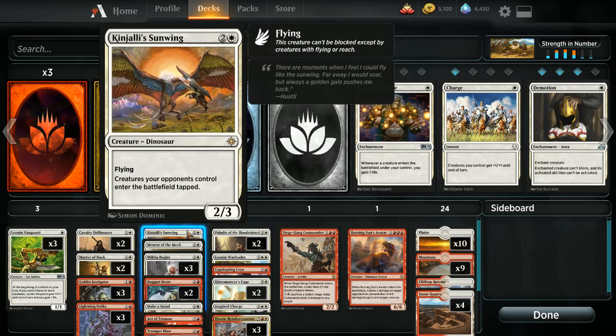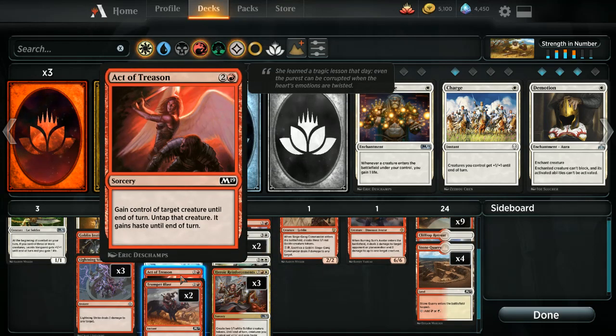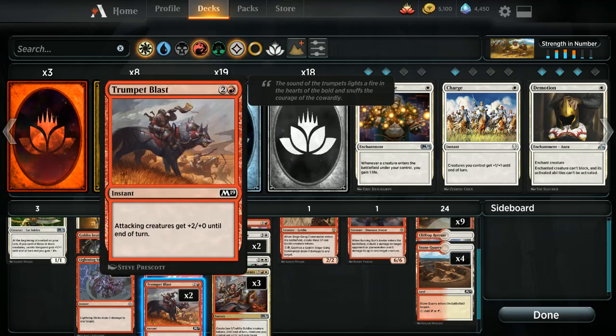Kinjalli's Sunwing is actually helpful in delaying our opponent from setting up a defense. This is actually very, very helpful. Act of Treason, it's a one-off, but helps clear the way. Trumpet Blast, if we generate enough creatures, we could attack out of nowhere. In fact, what makes this deck dangerous is it's very hard to say that, oh, there's a safe life total. If you have enough creatures, all it takes is one spell like this, and the board can suddenly become lethal, and your opponent may be forced to make bad blocks.